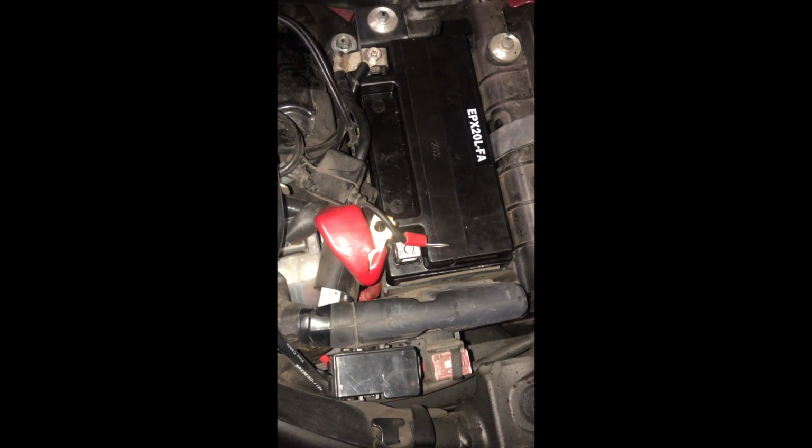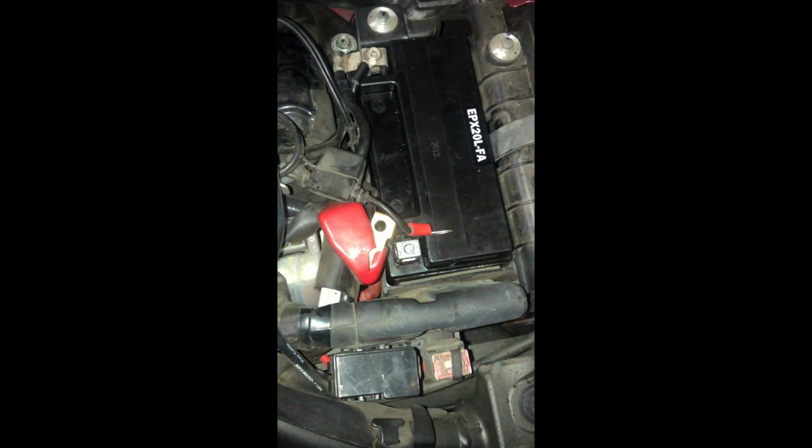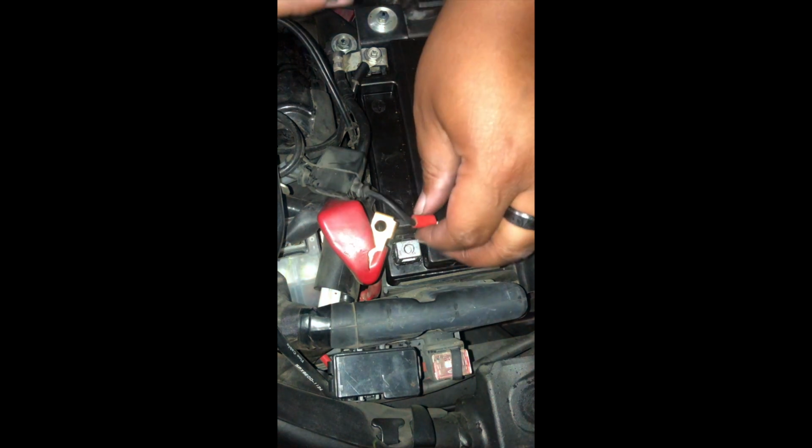Now, time for the positive side. This actually goes to the bottom part. Now this is tricky because it actually can slide out really badly. Still hear fireworks going off. We get our screw like so. Now the positive side is a little tricky.